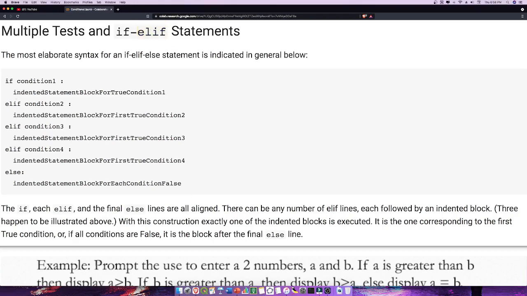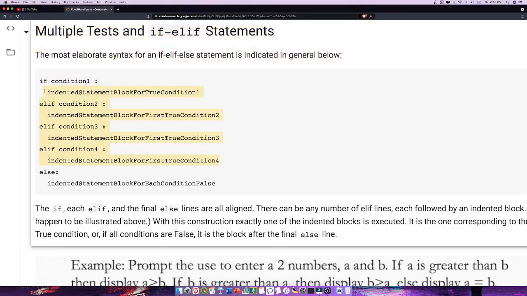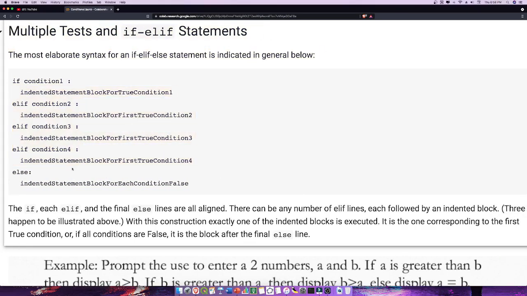So if that will be your first condition. In your middle condition, you have elif, and your last condition should be the else statement. So meaning to say else statement should be the last. Now, if none of this condition is true, then it will perform the statement block in the false condition.